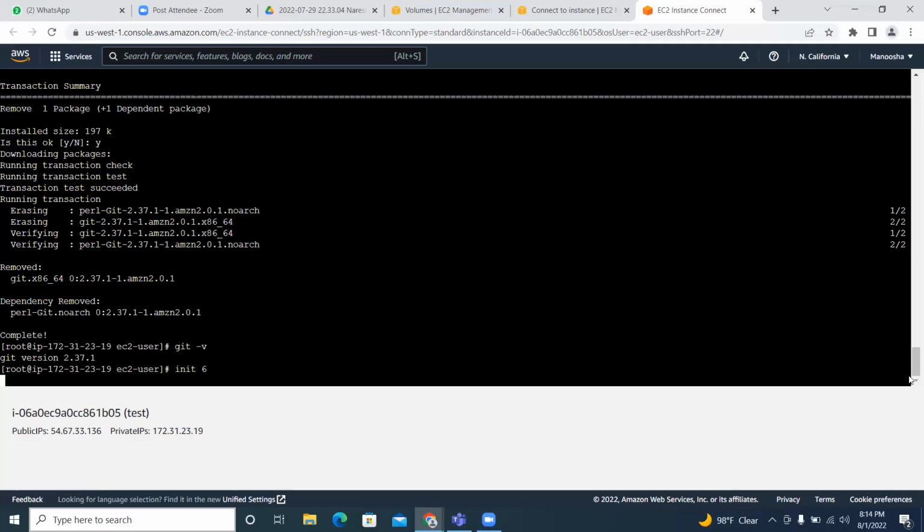Guys, you have to reconnect, right? Server went for reboot, you have to reconnect. Go back and connect to the system again.